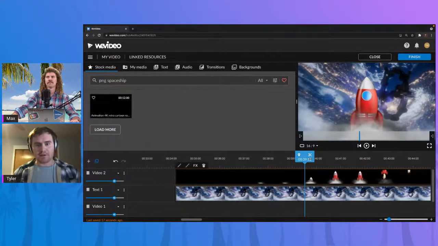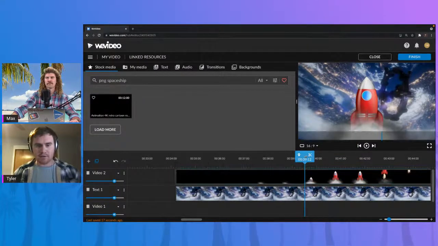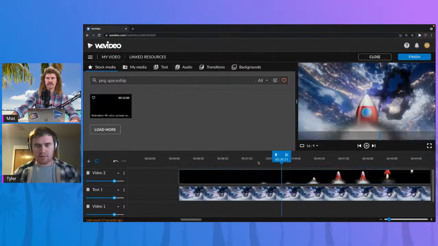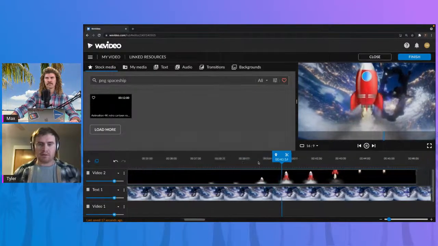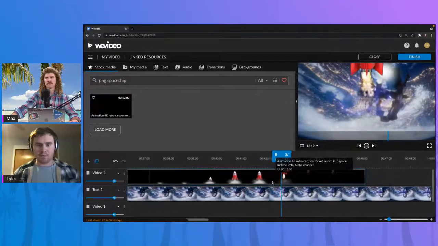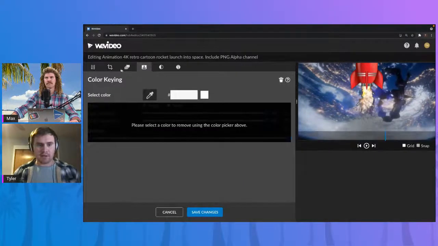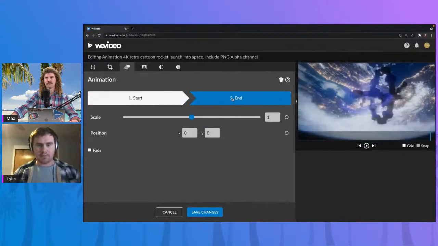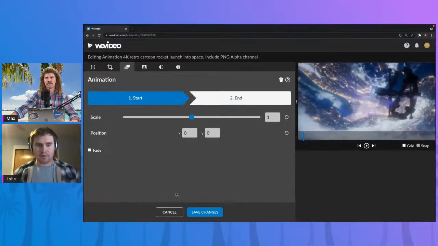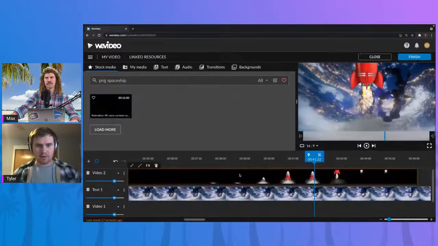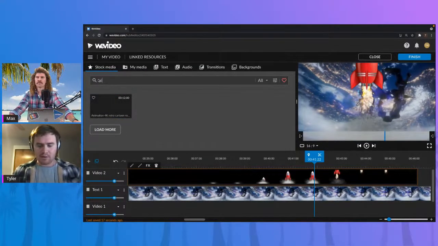So this one was actually transparent, you can see, which makes it nice. So we could even change the direction of that spaceship using the animation tab. You can do a lot of fun stuff with search terms like PNG. Let's try alpha as well. That's usually a good one.